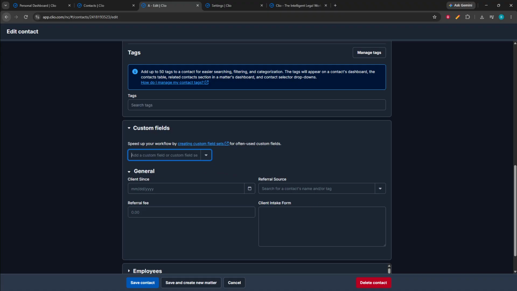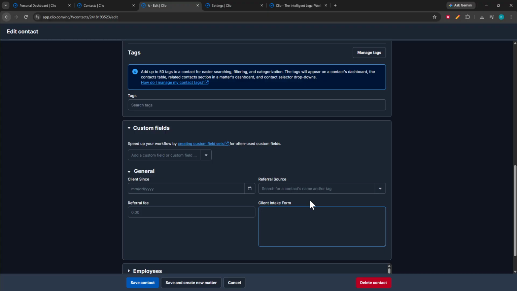This is the point where you decide which additional information you want collected for that client. Depending on how your account is configured, you may see individual fields or a grouped set of fields designed for intake. After those fields are added to the contact, complete the applicable intake fields for the client. Fill in the responses that are relevant to the matter or the intake process you are following. Make sure you choose the correct fields before saving so the contact record includes the information you need.